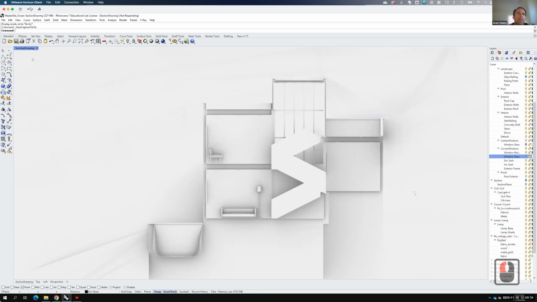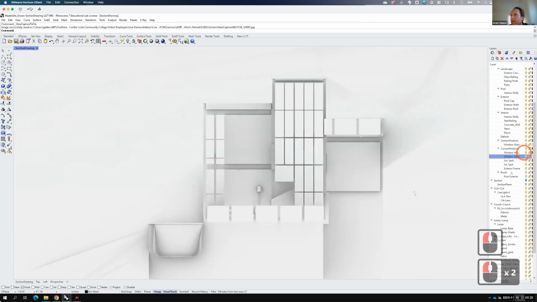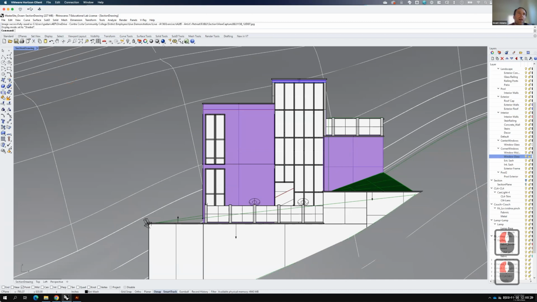Perfect. And then let's actually do the rendering of this. So we'll turn the glass back on. There. And let's go ahead and switch back into shaded mode so you can see it. There it is. And then we can go ahead and do an actual V-Ray rendering. Before I do the V-Ray rendering, I do want to confirm that my settings are correct. And where on earth did my V-Ray toolbars go? That's always nice. Well, we'll just jump in and do the render and see what happens.